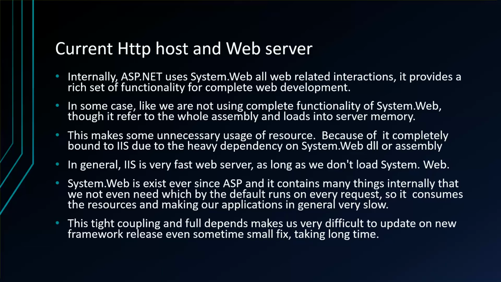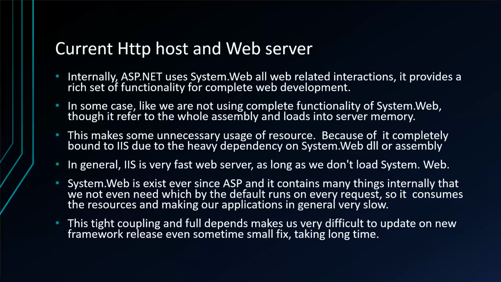So in general, IIS is a very fast web server. If you deploy any HTML kind of web pages, the request and response time is very fast. And if you install our ASP.NET runtime like system.web.dll, then the whole process takes so much time for processing our request and responding back to the user.